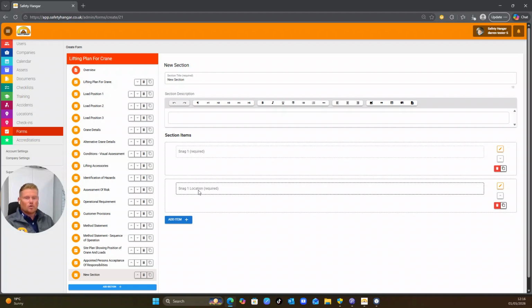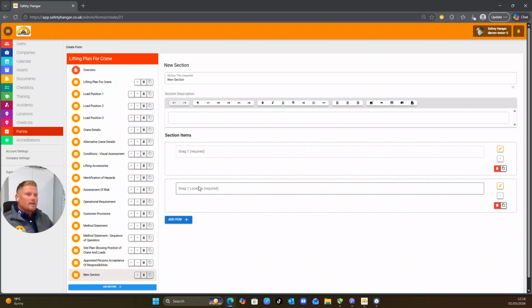By doing this, it will drop the coordinates of the person that's undertaking the form. It's really good from a point of view of undertaking your snagging. So when you then go through the form back in the office, checking through all the snags, you'll not only have an image, but you'll have a location exactly where on the site that snag is. So it's a really, really good bit of development, really good part of the software, and hopefully really useful for you guys out in the field.